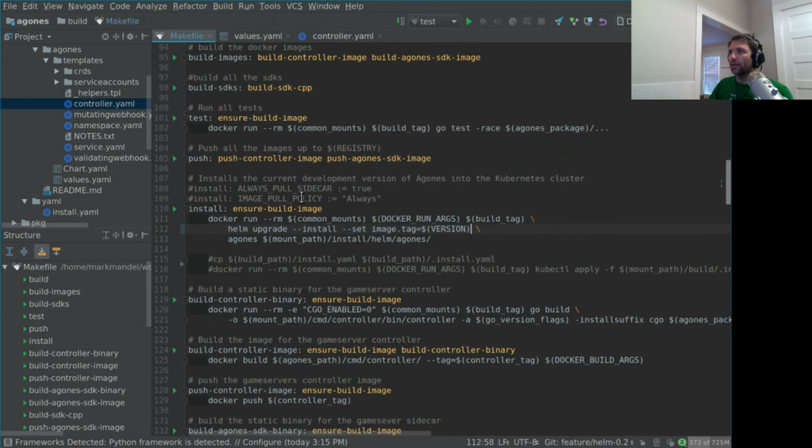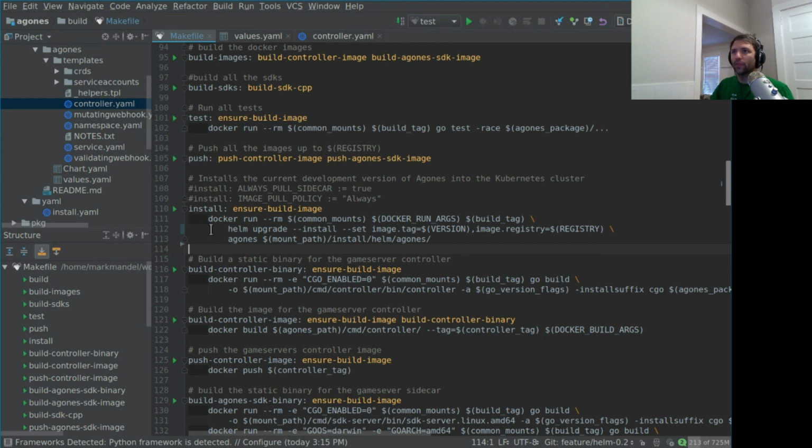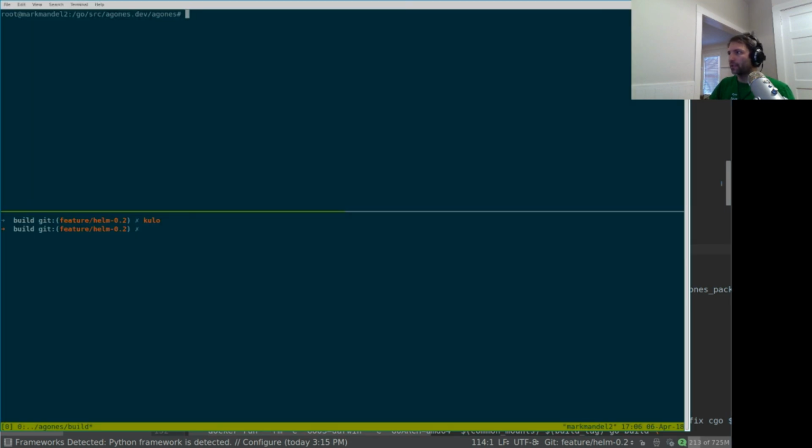Registry. Registry is if you're running your own Kubernetes cluster, or say you're running on a GKE project, you'll have a different registry. So image.registry, registry. Beautiful. So that should actually work as well. So image.tag, image.registry. So that makes sense why that doesn't work. That can go away. That can go away. All right, that's cool. So I'm actually cleaning stuff up. All right, let's run that. Let's see how we go.